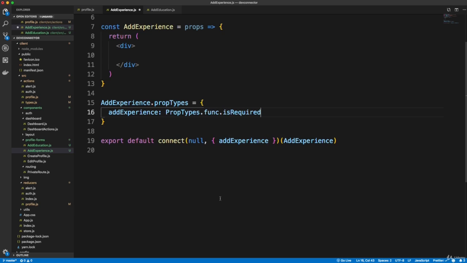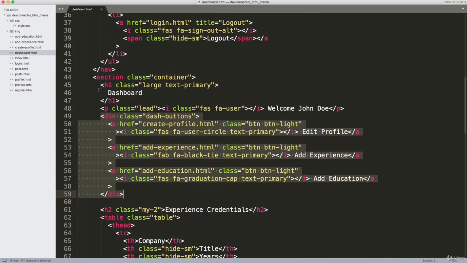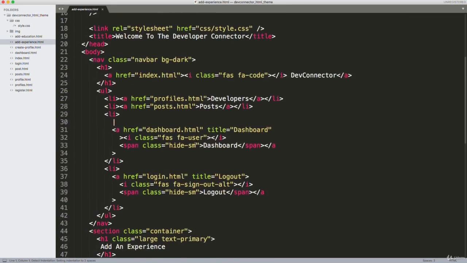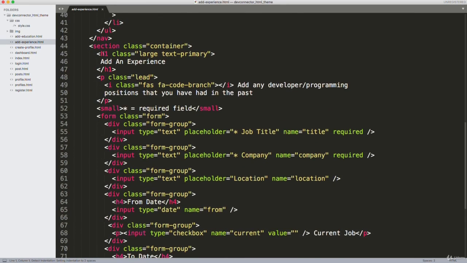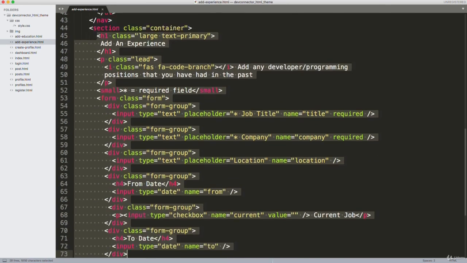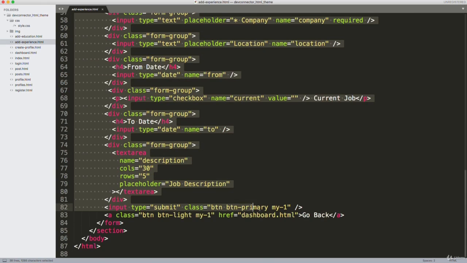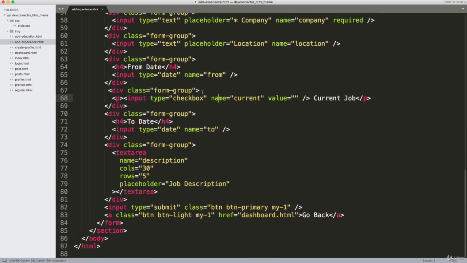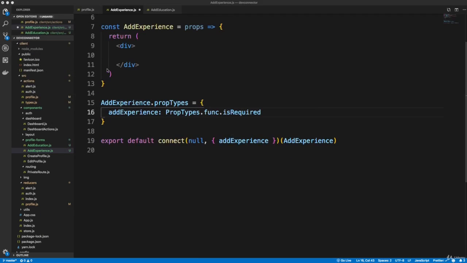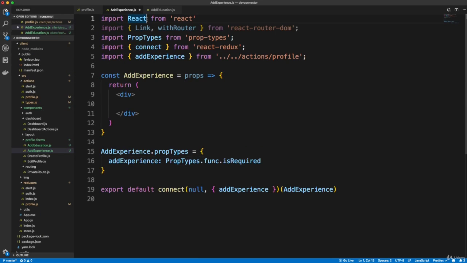All right, so let's grab the actual HTML, or the JSX I should say. So we're going to go to the theme and go to add experience, and I'm going to grab everything within the section here, down to the ending form, and we don't need to have a div here, so let's actually use a fragment.